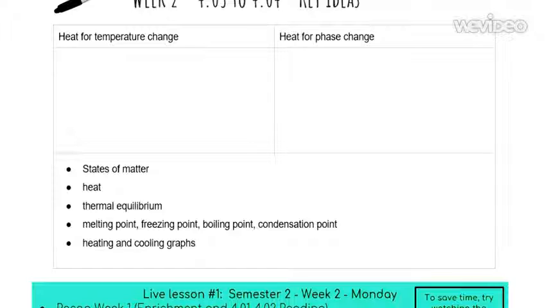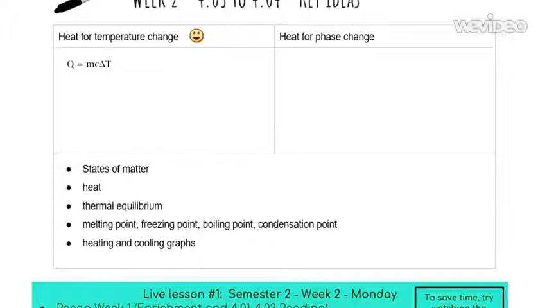Okay, so we have really two equations for heat. And the thing I want to point out for today's assignment that's really important to remember is that we are really focusing only on heat required for a temperature change. Things get more complicated if there's also a phase change required.